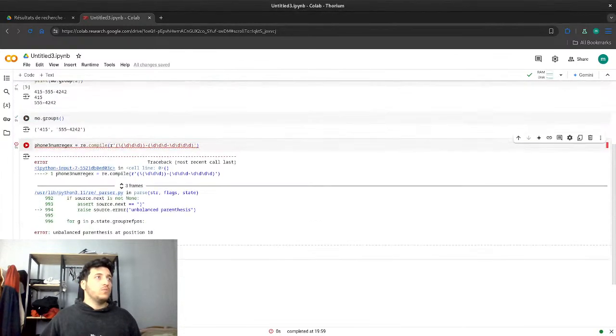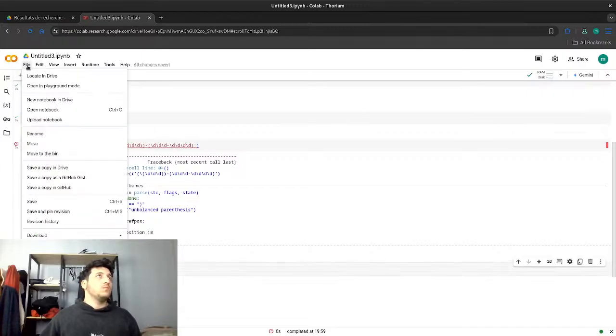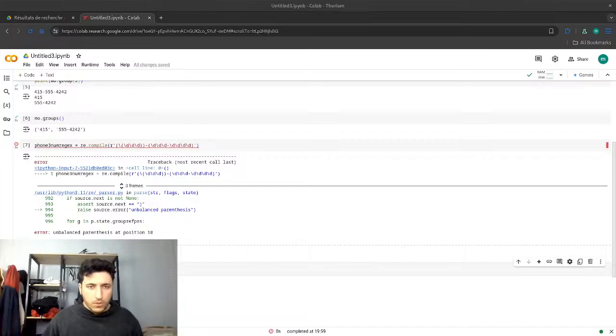I have to search for my notebooks in the code.